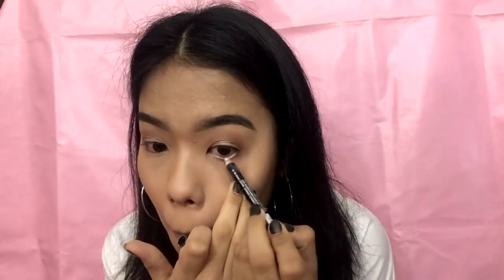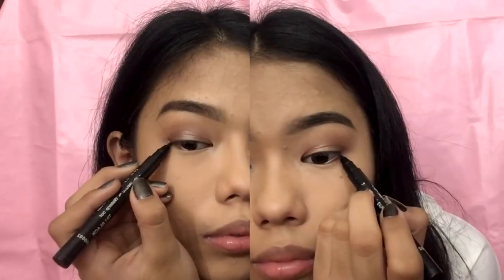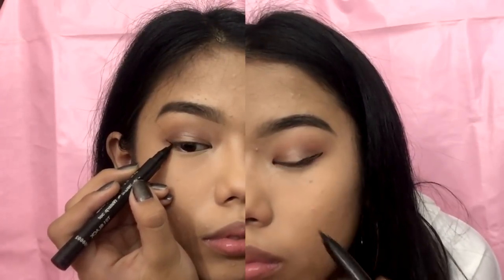Annabelle Kohl White Eyeliner. Nalagay ko sa water this. Nichido 24 Hour Perfect Eyeliner Pen.